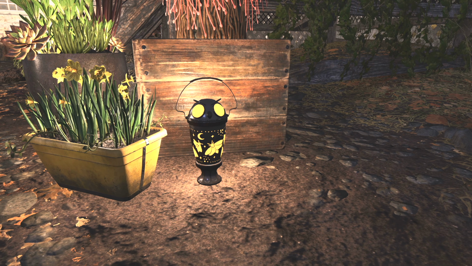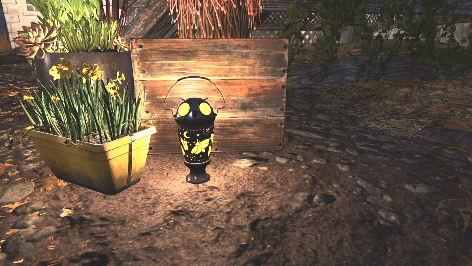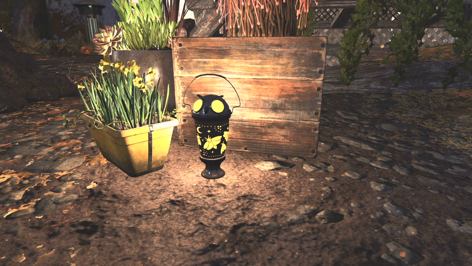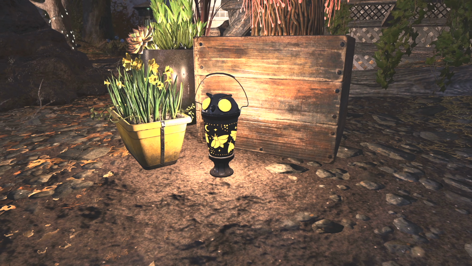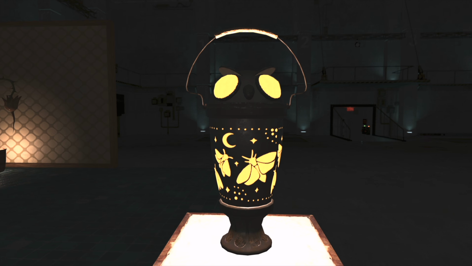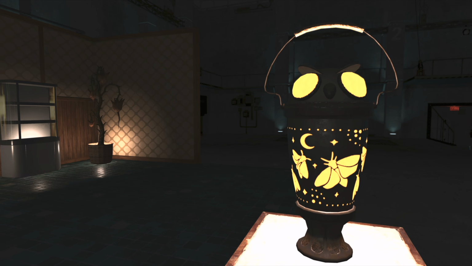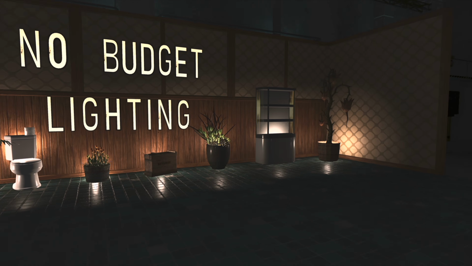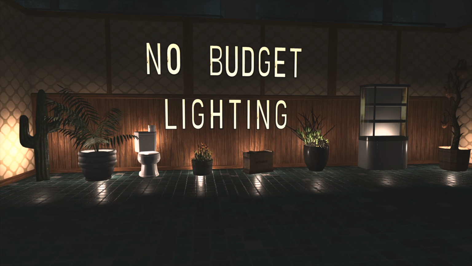This is the Enlightened Lantern. It's a reward from the Mothman Equinox event, and it is one of the most useful, yet somehow overlooked camp items. It's found in the Decorations tab in the Build menu, not Lights, therefore it doesn't count toward your light budget. That's what makes this lantern easily one of my favorite camp items to build with.